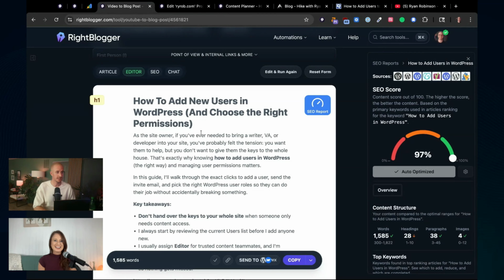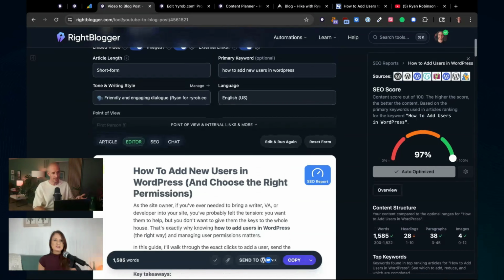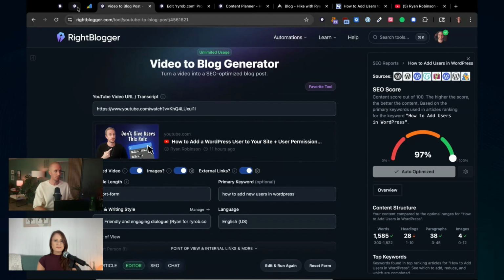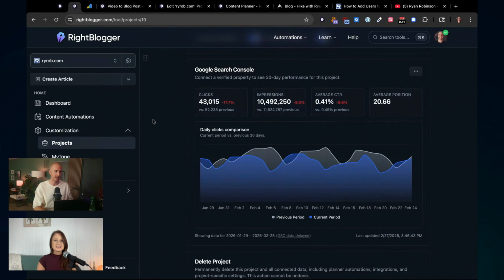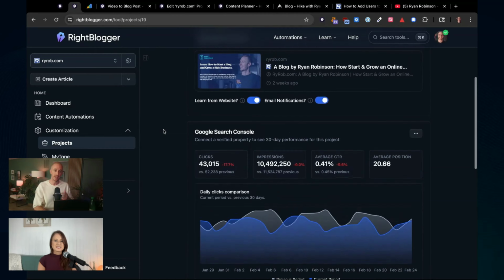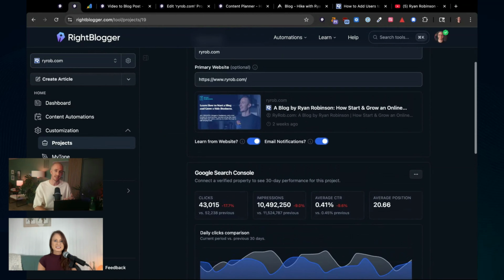And I think this is particularly important because AI can sometimes, as you all probably know, go totally off the radar when it comes to trying to write in your voice. So, the more specific you are in teaching your AI behind the scenes how to write and sound like you, the better. And so, inside of Write Blogger, we have a bunch of different settings and permissions that we have set up and we train inside your project.